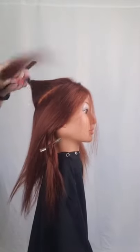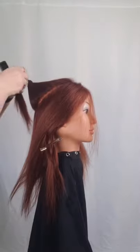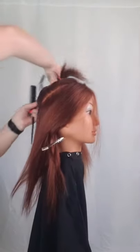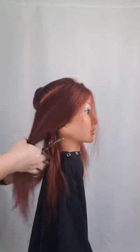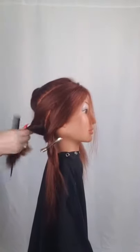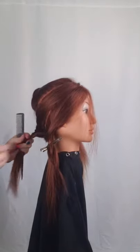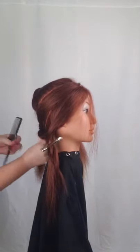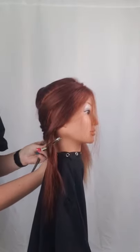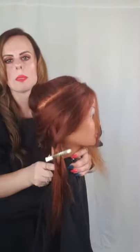And then we're going to get this top section just out of the way for us. And also just drop this section back here. I will post pictures of this sectioning later for you guys so you can pop back on here. That way you don't have to go through the video and you can just see the sections in the comments later. So there's that. Show that for you guys.